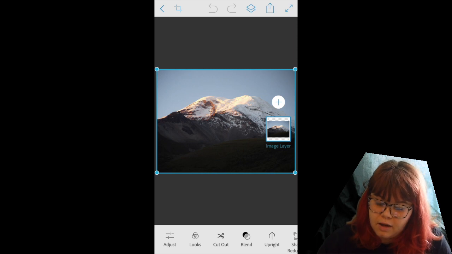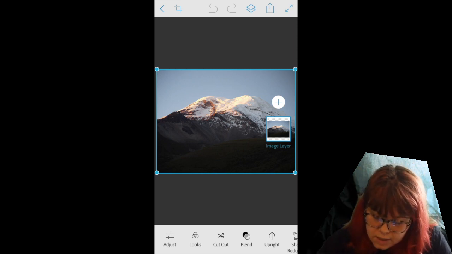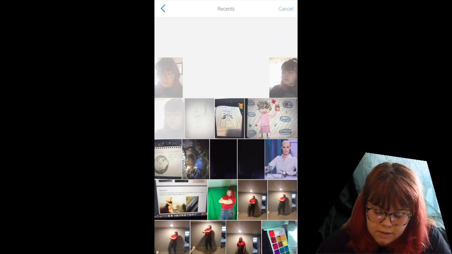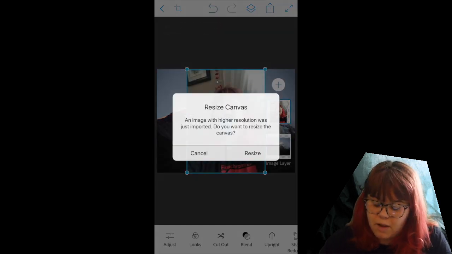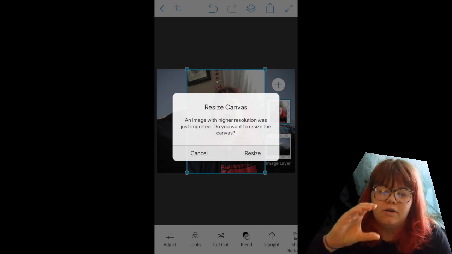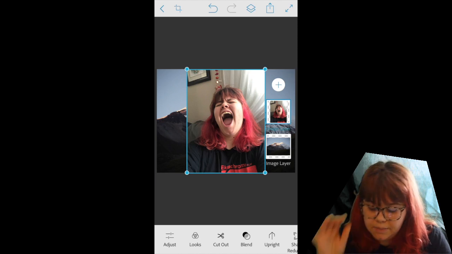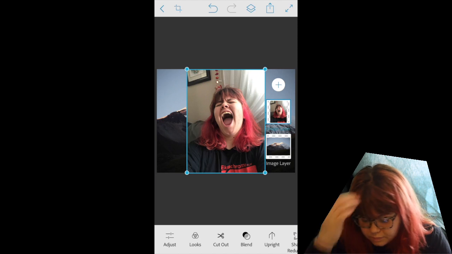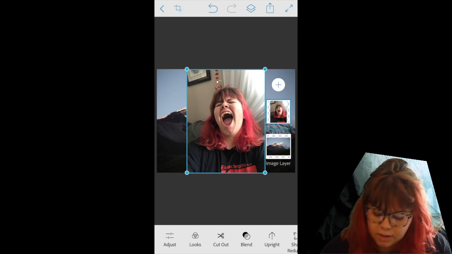Doesn't really matter. Again, we did this on the iPad, so we should be generally familiar with how it works. You're going to press that plus sign in the circle above the square, and to add a layer, you're going to pick an image, and we're going to pick the face we're going to use. Don't judge my photos, please. It's going to ask you to resize, because mine is a landscape and a portrait. I'm not, so it's going to stay the same. And now we have our 2 images to work with. What you're going to do is get rid of that disgusting background in your portrait.